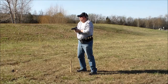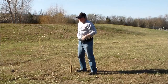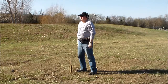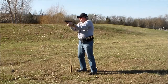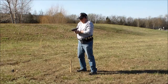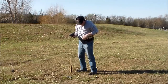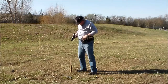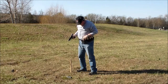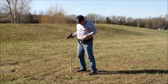Right target's looking pretty good. They're all in the center. Left target, I'm drifting a little. First round, 1.64. Empty mag. Four shots, 3.04 seconds. First shot, 1.47 seconds. Split time, 0.5 seconds.